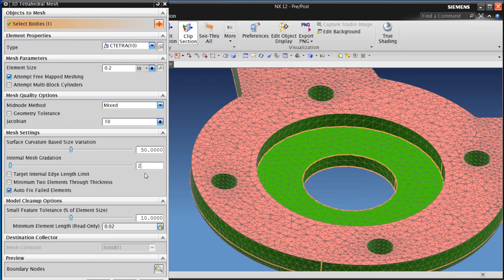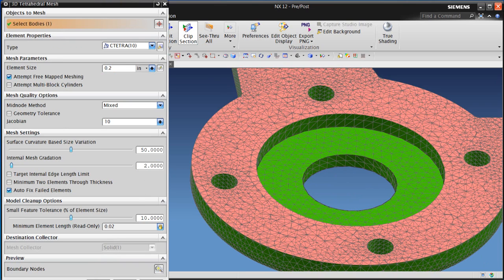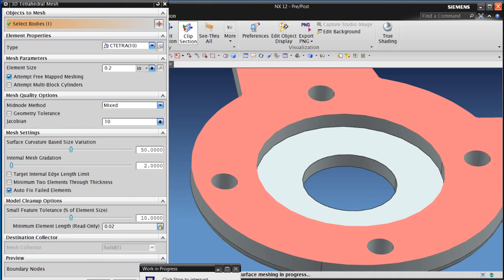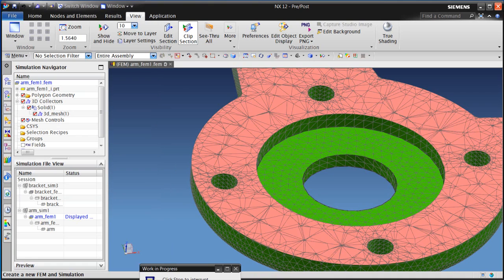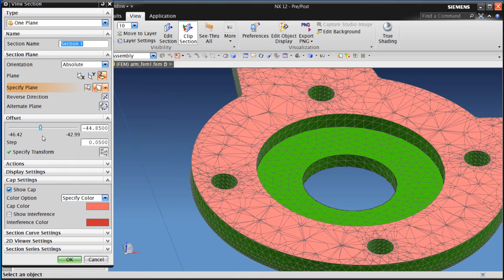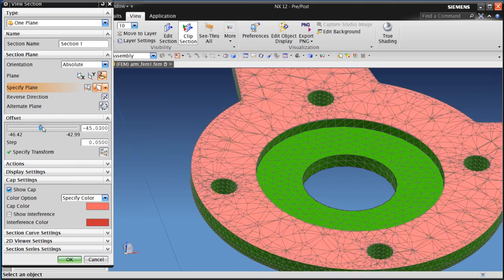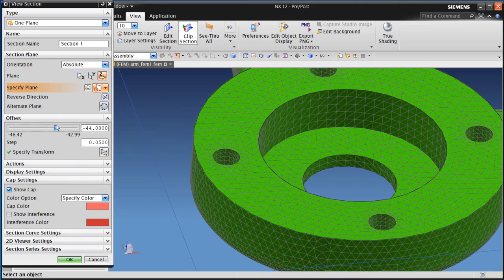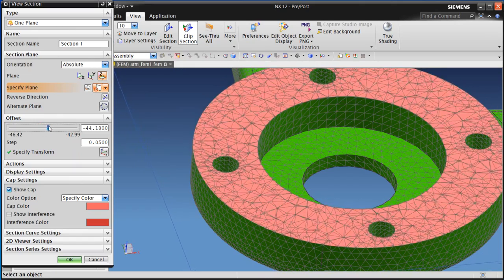So we'll put a factor of 2, so we'll multiply the element edge length by 2 as it moves in for each element from the outside towards the interior, controlling the growth rate. And there you can see how the elements are much larger on the interior, but have remained the same on the exterior.